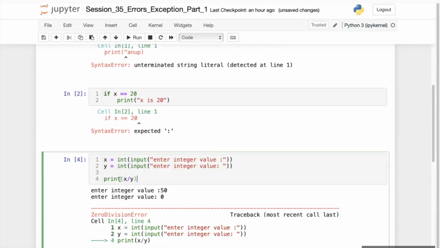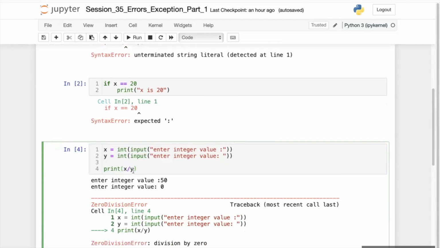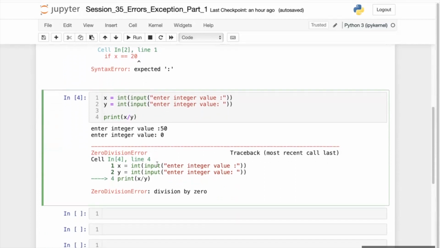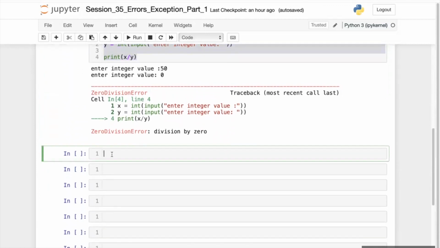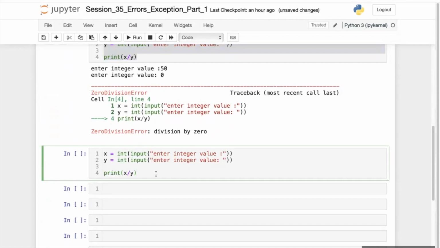From your knowledge, you understand that even if you are giving an integer value, if you put 0, you will get an error. And let's run this same program again. Let me write here so that it will remain in your sheet. Let's run the same program again.